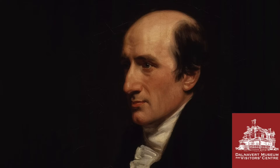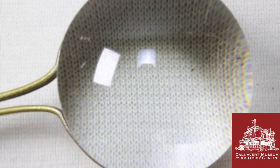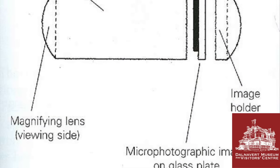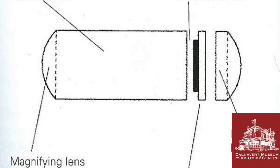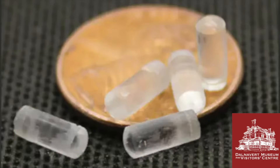D'Agron found his solution in the Stanhope lens, invented by the third Earl of Stanhope in the late 18th century. It consisted of a biconvex lens that could magnify images up to 300 times. Although it suffered from distortions, chromatic aberration, and other issues, it was significantly cheaper to produce than conventional microscopes and widely used by scientists and doctors. D'Agron modified the Stanhope lens by cutting off one end and extending it to produce a cylindrical plano-convex lens. The planar section was placed at the focal plane, where he pasted the micro photograph using Canadian Balsam adhesive — because the photograph was right at the focal plane, it was always in focus. This produced a very easy-to-manufacture, compact viewing device with high magnification that could be embedded in all sorts of ordinary objects.